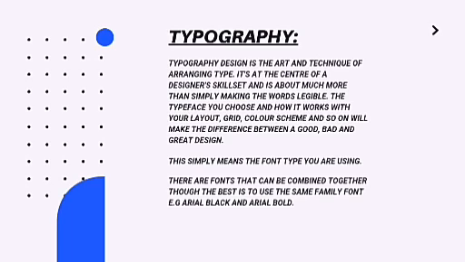And in this class, we are aiming for a great design, or let's even say a perfect design. This simply means the font type you are using. There are fonts that can be combined together, though the best is to use the same family fonts, e.g. Arial Black and Arial Bold, or Open Sans Bold, so that all fonts have their own family category. I'm not sure of all fonts, but most fonts have family categories.